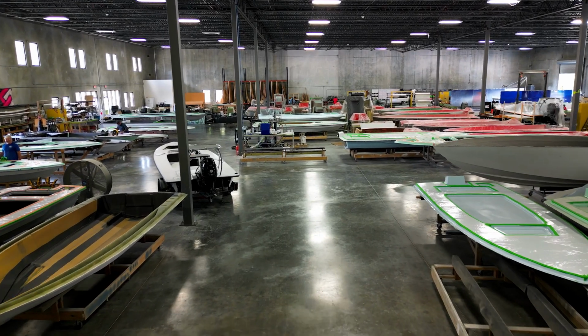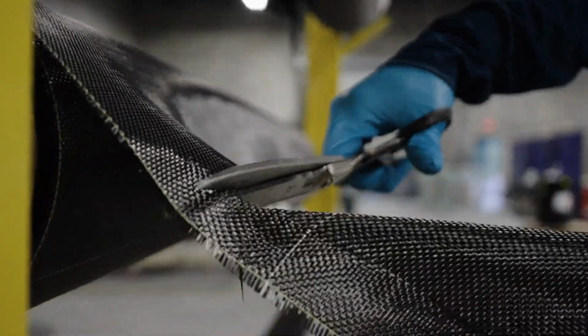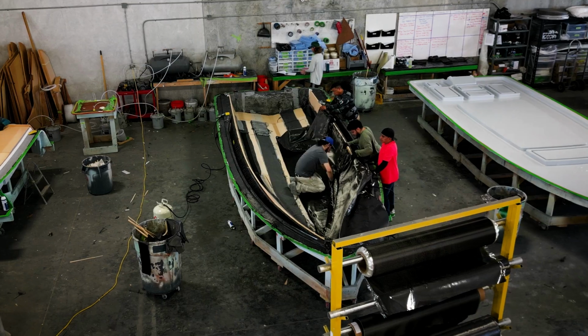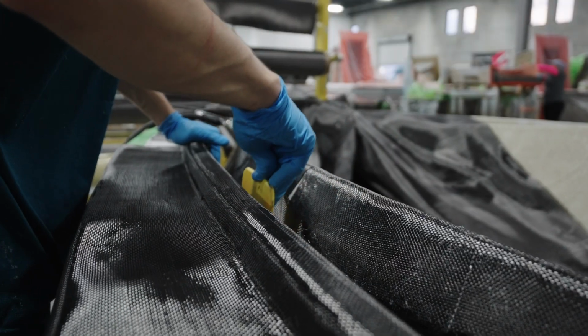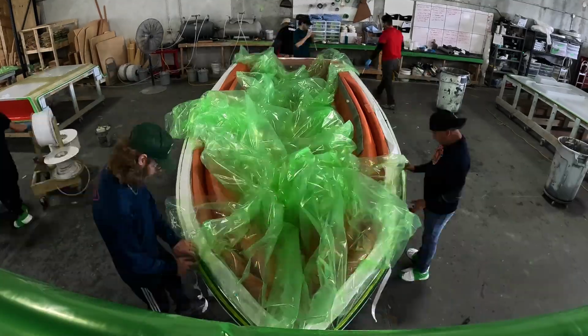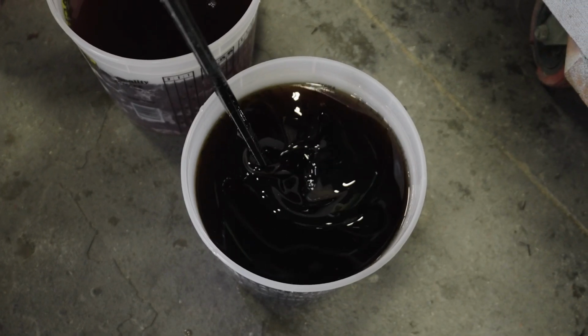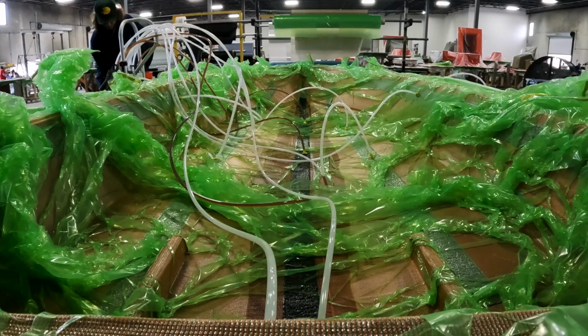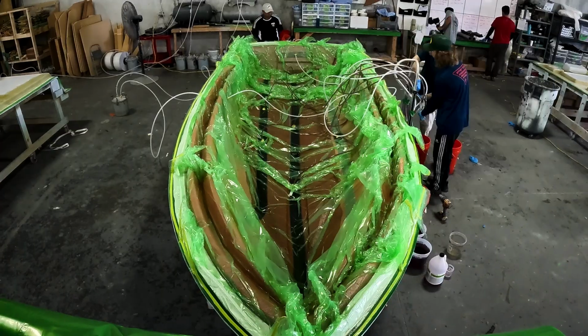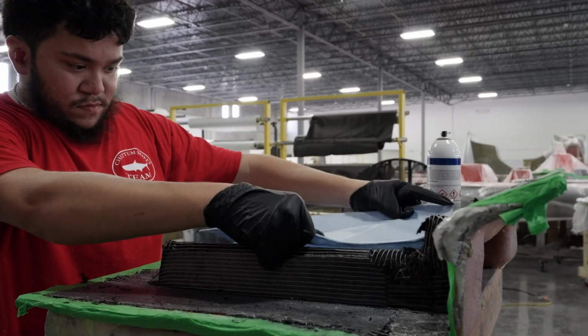Some of the things that have helped us design better and build better boats are the technologies that have changed over the years. The boat building cores are far superior to what they were years ago. Right now, most of our boats are 100% carbon fiber, and the resins are far superior. With vacuum bagging and infusion, our resin ratios are perfect: 33% resin to fiber, which gives you the lightest possible structure you can have. That, with the new technology, lets us do some things that are just amazing.